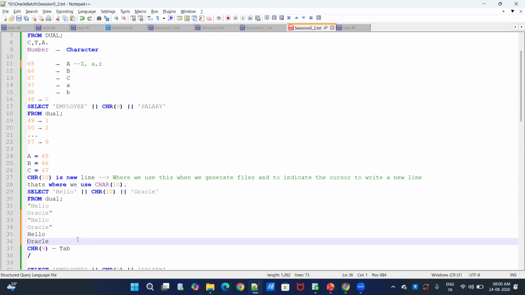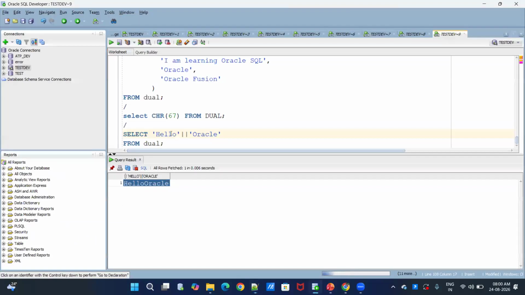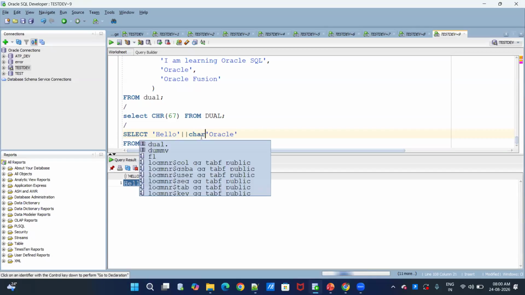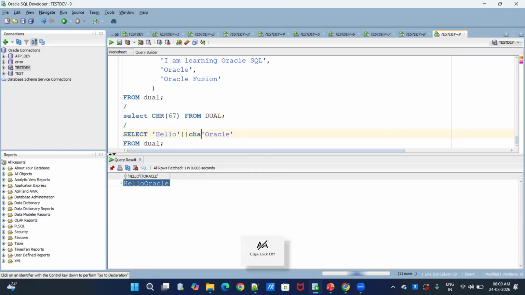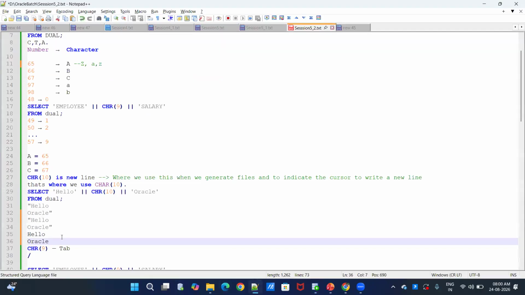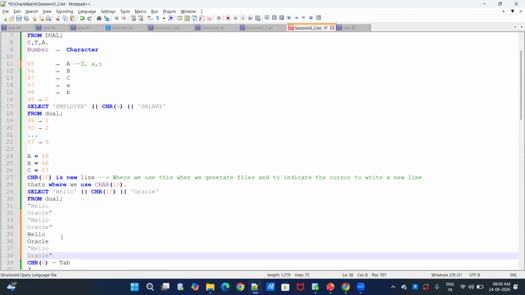It means we are writing from the new line, starting the second string on a new line. That is what character 10 will do. CHR 10. Now it will go and print the second line.